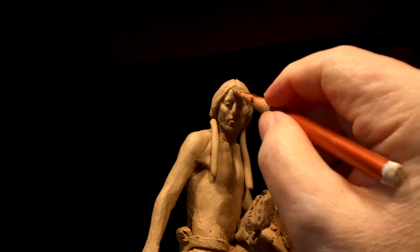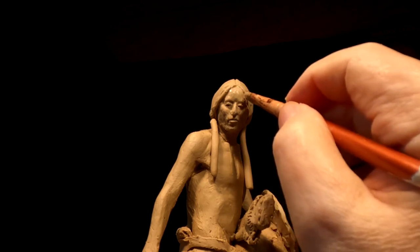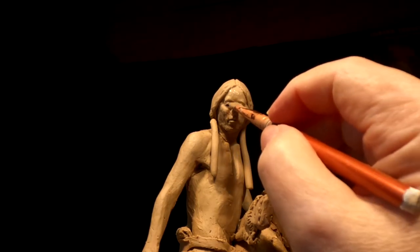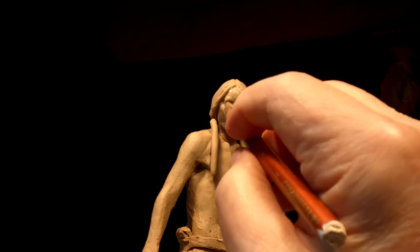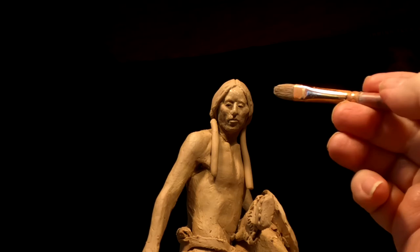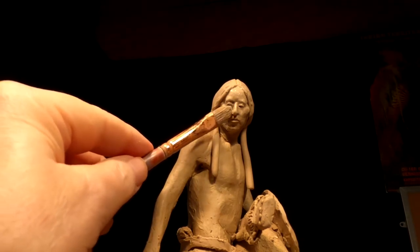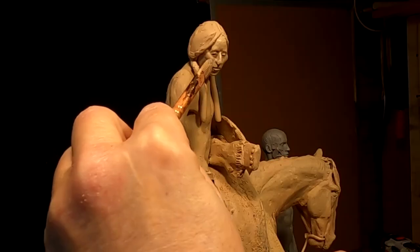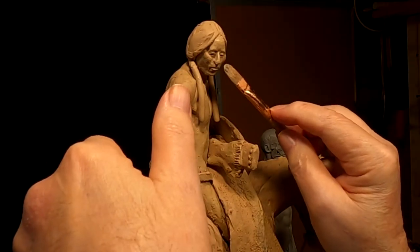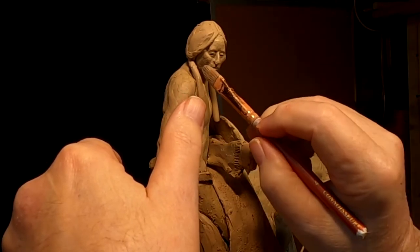And like I said before, the Ronsonol softens the oils in the plastiline clay so I can clean up areas that need cleaning up. I may have to work on his nose a little bit more before I'm ready to ever take it to the foundry, but for now, this will get it to where I want it.